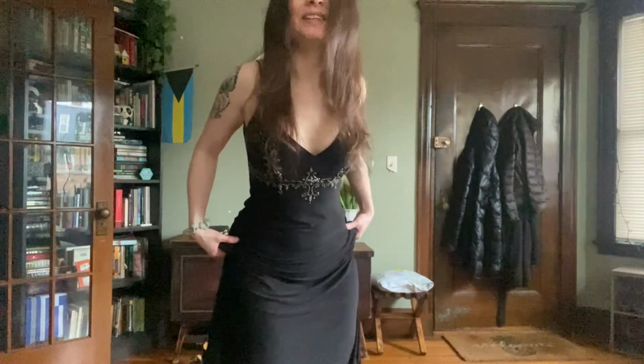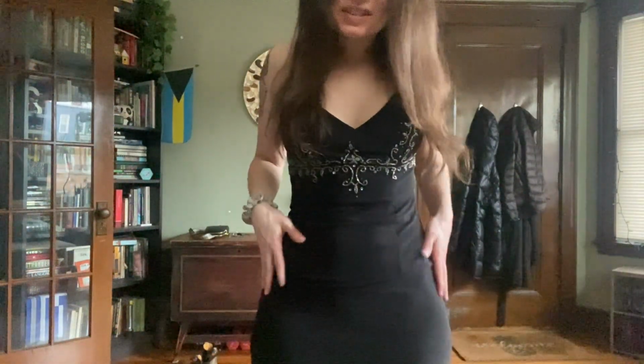Kind of like over in this area. Like I said, far away, it looks great. Up close, there are some issues. If today's a photo shoot, I wanna be wearing something that I feel like I look my best in, and I just don't feel like this really fits anymore. This has been my black formal dress for a while, and I've had this since college. I'm 34, so I think it's time to retire this dress.